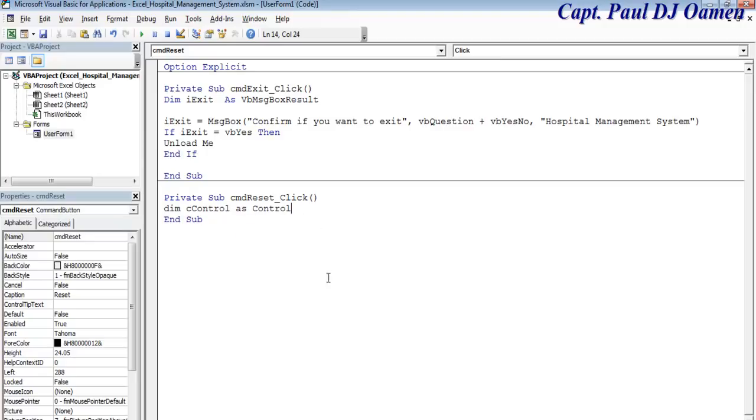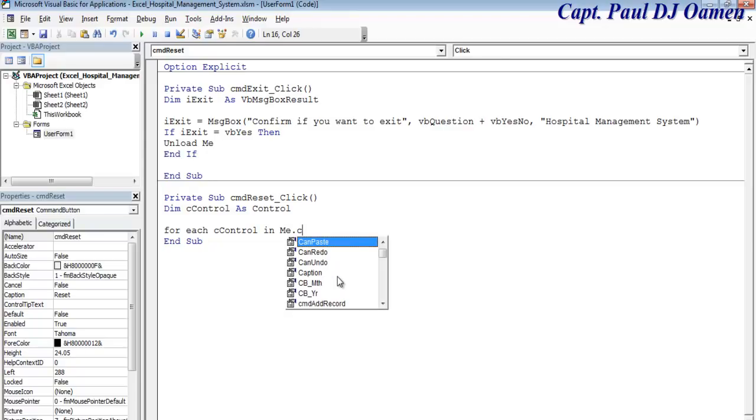Then I will now use a for each loop: for each C control in me dot controls, now if C control dot name like txt, so all my text boxes actually start with a txt.